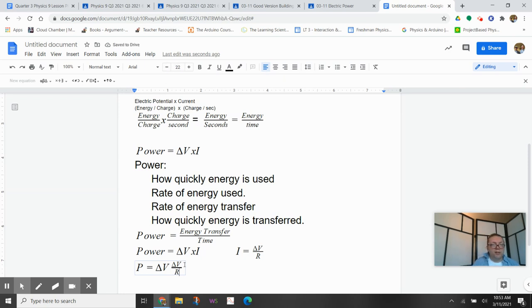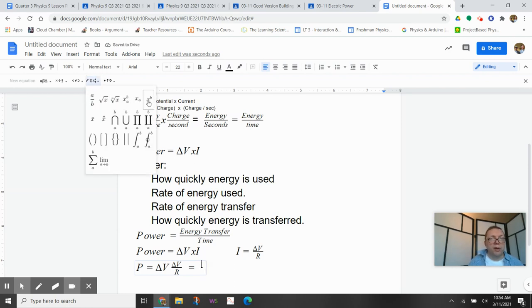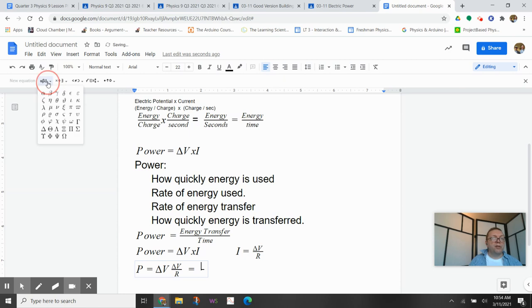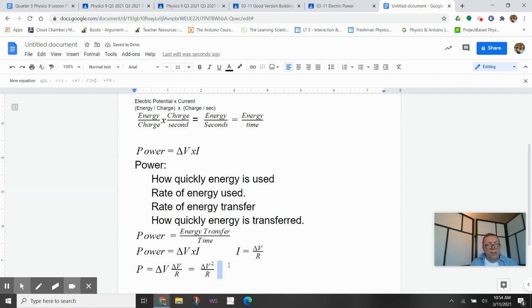And if that's the case, then this really becomes more of a fraction. I can say ΔV squared over R. So that's another way to calculate electrical power.